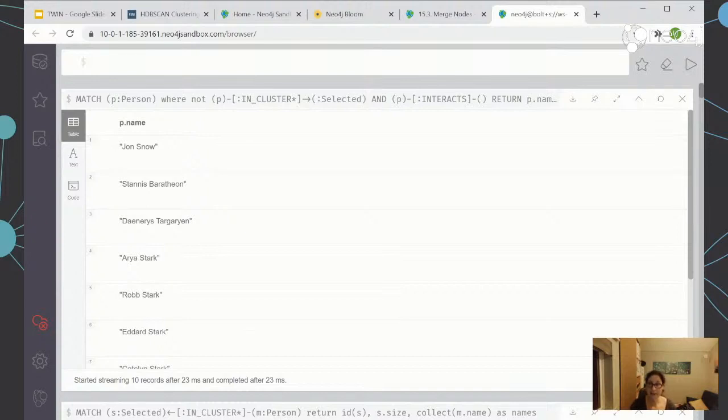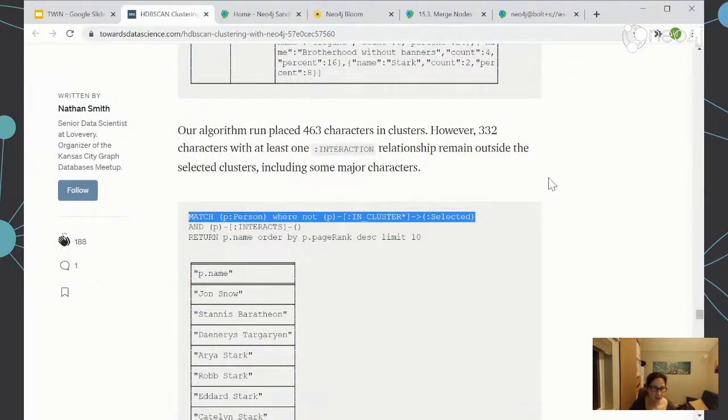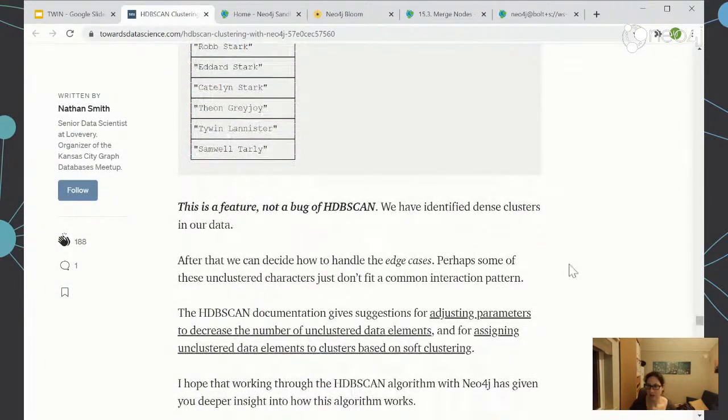I think from my very limited knowledge of Game of Thrones, as I understand it, Jon Snow has lots of interactions with different characters. So he will have lots of interactions with different communities. So he's not necessarily going to fit in there. And as Nathan talks about here, absolutely, that makes sense.